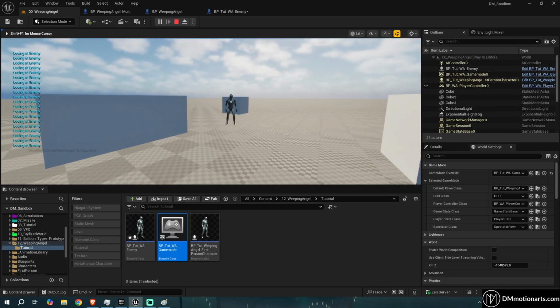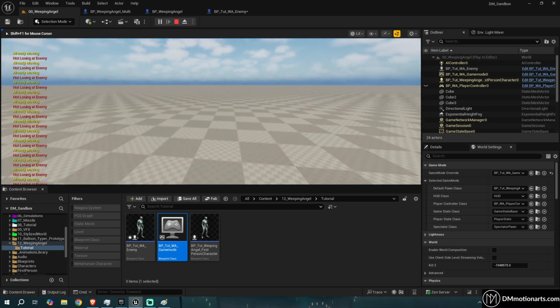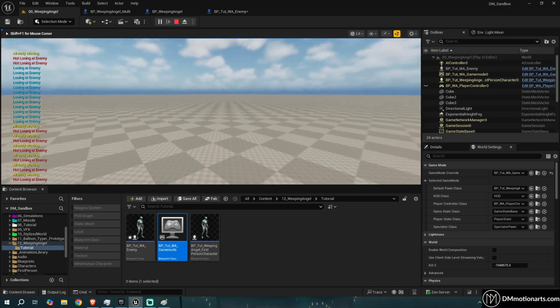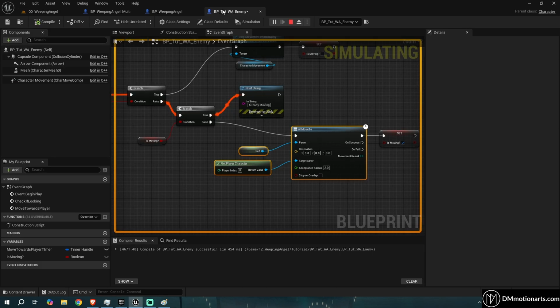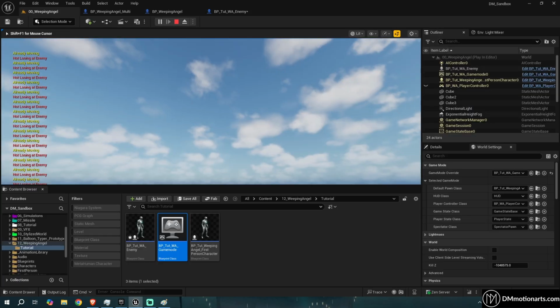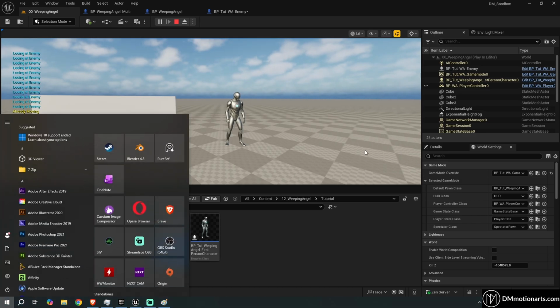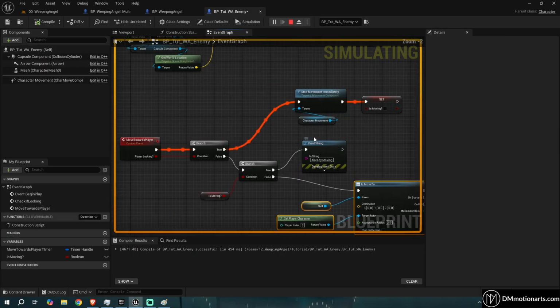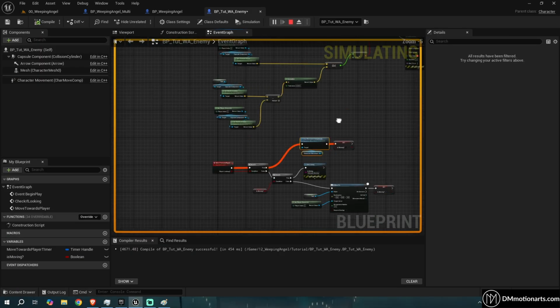So you could see looking at enemy, not looking at enemy, and already moving. So again, basically the code is getting stopped around here instead of running this constantly. But if I look around the enemy, it's basically just stopping the movement immediately.